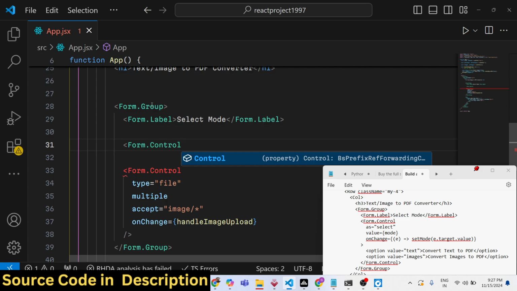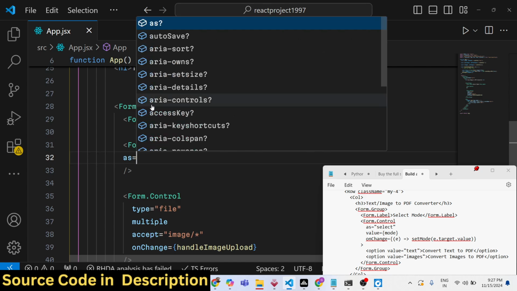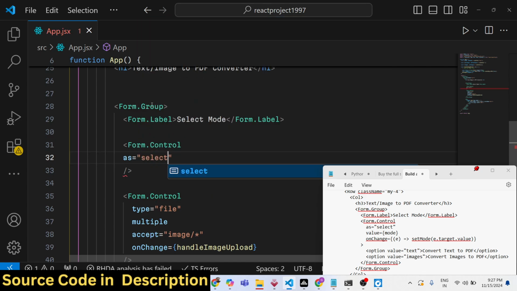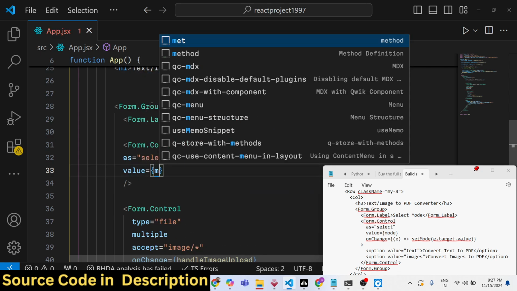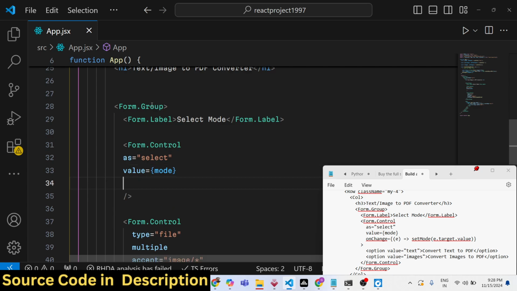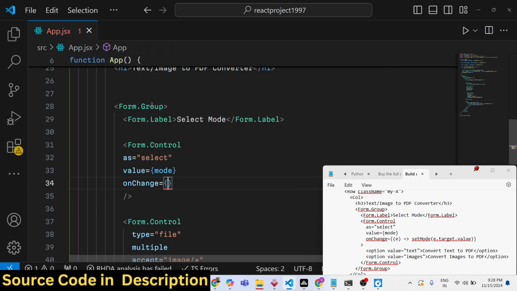So form control, here it will be a select field, and the value will be the mode variable, whatever mode you selected. And also here we'll be binding an onChange as well. So whenever you change the value of the drop down, we will set this mode to whatever is e.target.value.